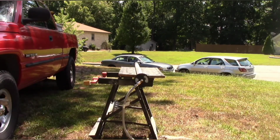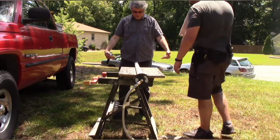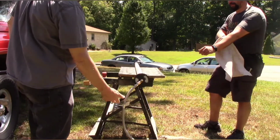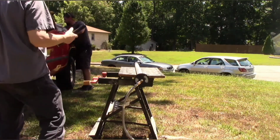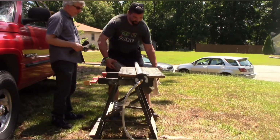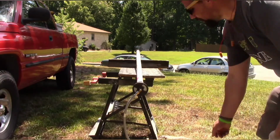What if you built this on a rack? You're going to have 2 of them, right? 3. Built it on a rack so that this end pivots, and then when you light it off, you drop this end down a foot. That's a great idea. It may not need very much. Well, let's see how much it needs. Let's see if I have this end up a 4x4 width. See if that does it.